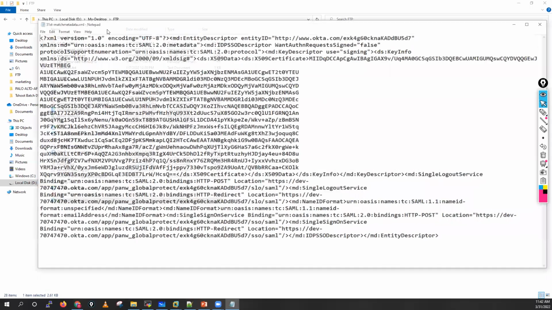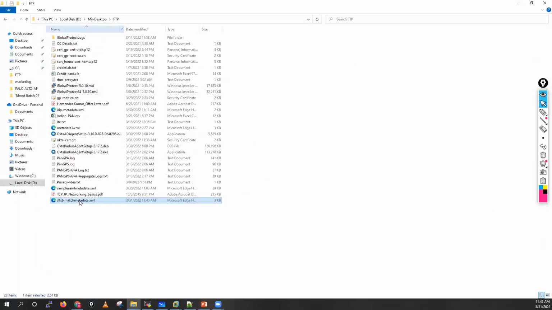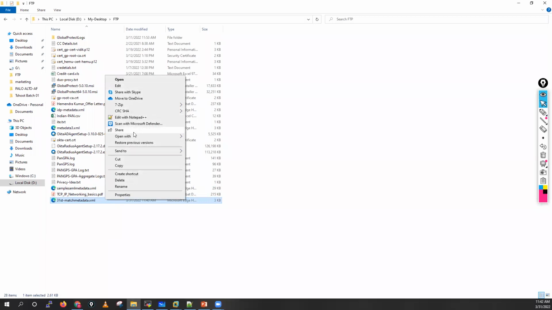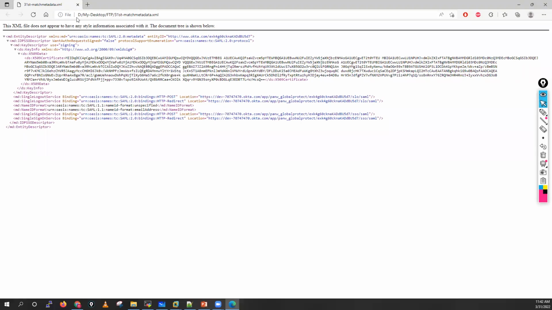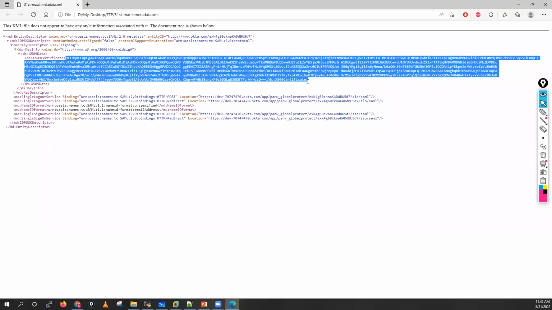Do one thing: go here, open with Microsoft Edge. You will see this value. Copy the details of this certificate till here, Control C.